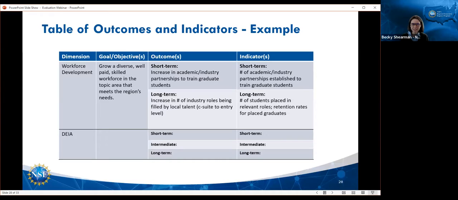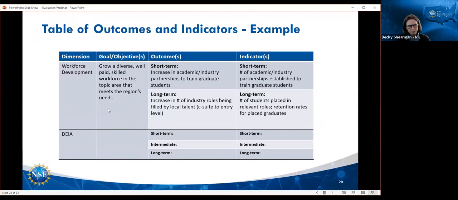The layout is an example, the content is an example, but as a way to get a sense of what we're looking for, I created this table, and I'm just showing you what you may see in, for example, workforce development, right? In my table, I've listed the goal or objective around workforce development that I've outlined for the engine.